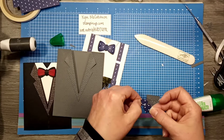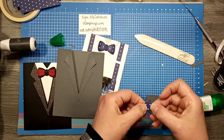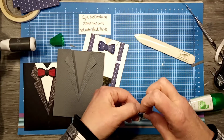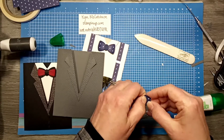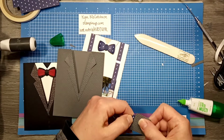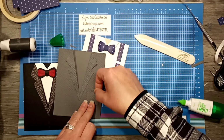How did I do that now? I think I just glued that the wrong way. Maybe not. Yeah, I think I goofed that up. So let's see. I think I wanted to go that way, didn't I? And then we'll put some glue here, put it on the pocket, bring it down just a little bit. I don't like that. We're not going to put a little hanky in the pocket for right now. I'll figure that part out later.